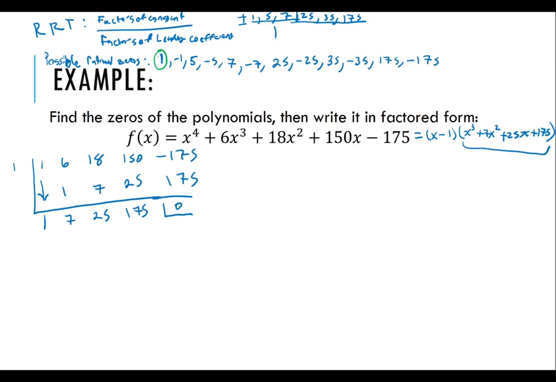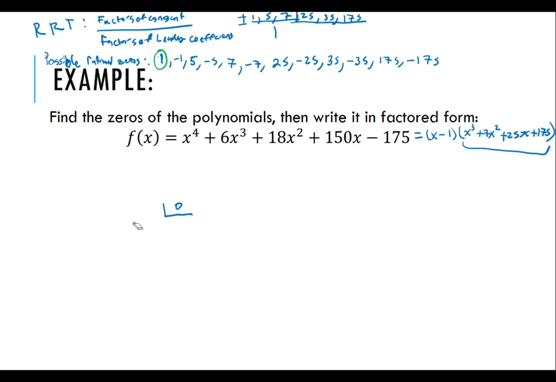But I already know some stuff, so I'm going to tell us that it's not another 0, but it could be. So there's nothing wrong with testing it again. You could also try negative 1, 5, negative 5, and so on and so forth. So for the sake of practice, I'm going to erase the synthetic division, and then I'm going to write it with the new smaller polynomial. Because once you've factored it some, there's no reason to have to work with the larger polynomial anymore. We now know that we're really just trying to factor this thing.